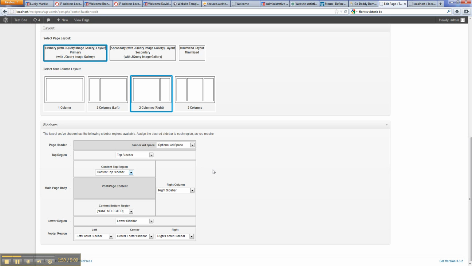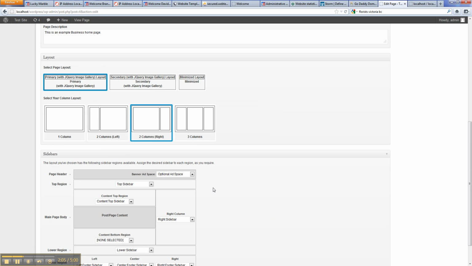And when you click that one link up there to choose business or magazine on your initial activation, all it's doing is creating these pages and initially setting these regions one way or the other. If you wanted to configure, so for example, I'm now changing it to what I would say is magazine by having a right column and having the content top region selected instead of the content bottom.